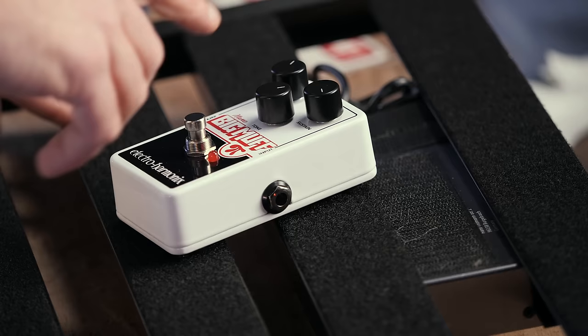As long as you're in the Big Muff territory in general, you're in a good place to start having David Gilmour-ish sounds. This is a really good one. It's fairly inexpensive and compact, so I'm going to use that for this board.